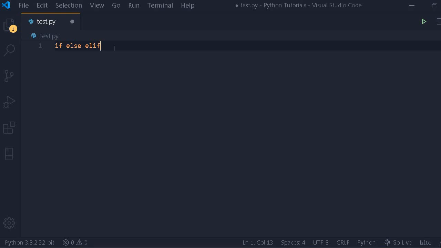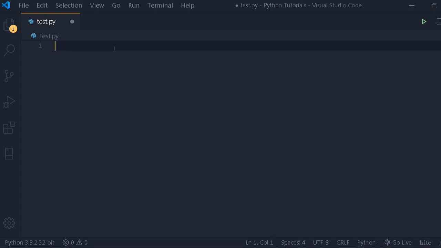We can pass in a Boolean argument in these functions, and what will happen is they'll execute a specific block of code, depending if it's true. But if it's false, they can also execute a different block of code.